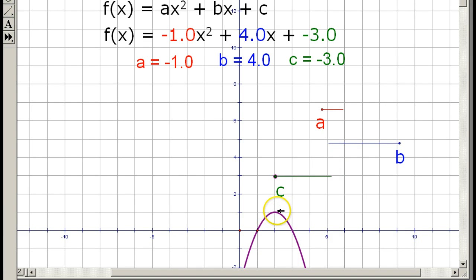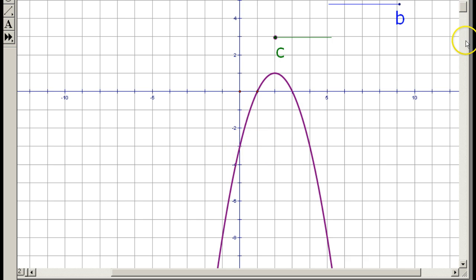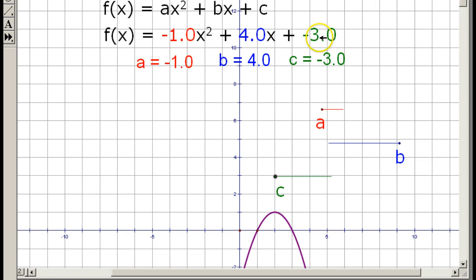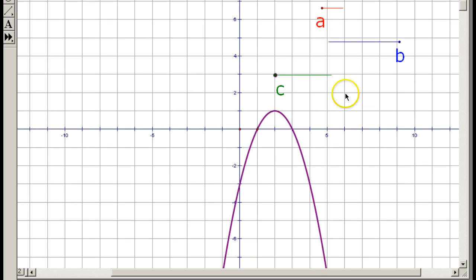We're going to figure out what the vertex is. We're going to figure out what the y-intercept is, which is the same thing as a straight line. It's that last number. So we know the y-intercept is negative 3. And we're going to use this idea of symmetry: if this is negative 3 right here, on the other side, it's also negative 3 at this point. So we really only have to find half the graph. We get the other half for free. Like buy one, get one free. But the key is starting point. We have to start at the center point, which is called the vertex.